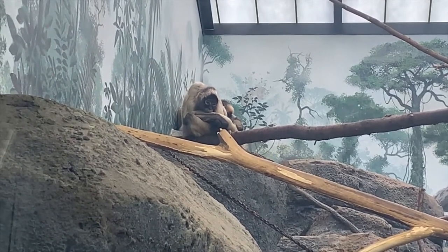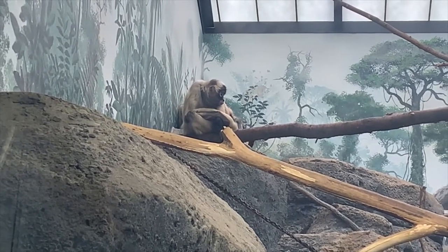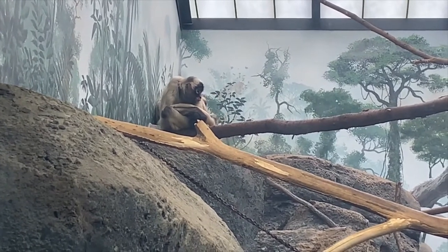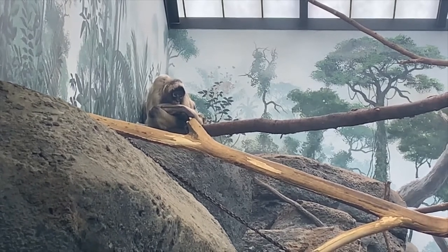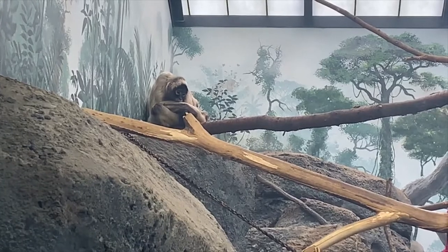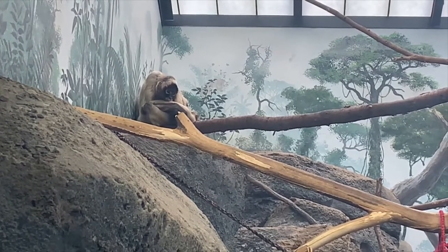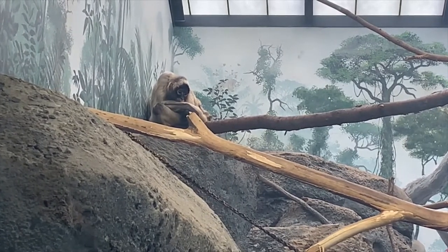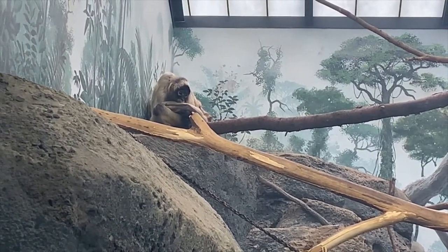And this not only is kind of difficult for when they need to breed and they need to meet new monkeys, but it's also difficult for finding fresh food all the time. So something that's really important is what biologists will call corridors. And so they'll plant a nice little corridor of trees across the road or across the logging space to try and help the monkeys traverse the area. So with more of these, that would be super helpful to help these guys have more space in their natural environment.